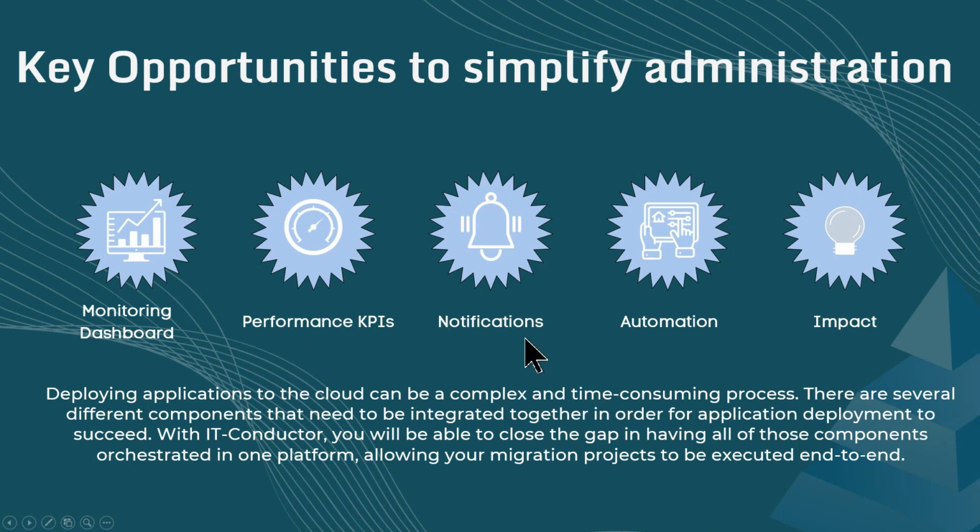And then keeping track of what's going on in the environment: notification, and not just blindly notifying, but controlling the amount of alerts, as well as the intelligent ability to send you something only when it reaches a critical level, or giving you a direct link when you get a notification, so that if you click on it, you end up at the root cause. That helps with narrowing down the time as well as focusing on the performance management aspect and not the noise. And then, of course, automation helps us bring together all of these parts and orchestrate them so that you don't have to do them manually.